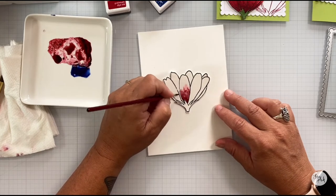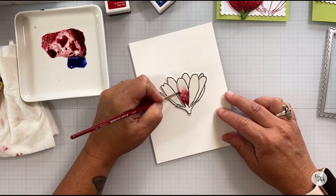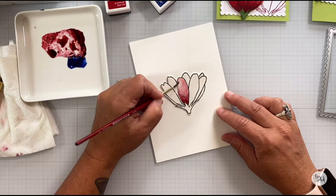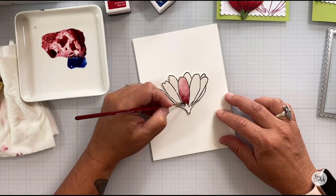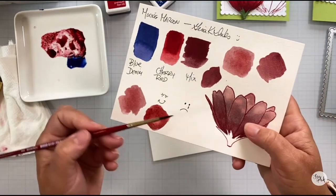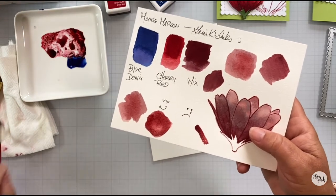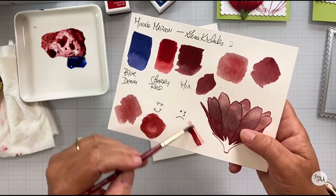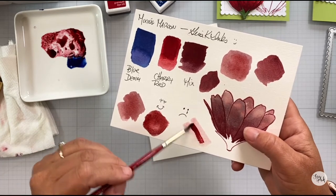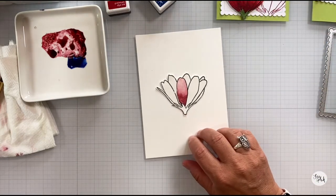And the reason why you want to work wet into wet is because once you start painting with your inks, it immediately sits right on the paper. So let me show you an example of that. So if I picked up, my brush is wet, my paper is dry, it immediately goes into the paper. And look, I'm working fast. I can't really get it to move. So wet into dry gives you an immediate, like, hard line. So working wet into wet doesn't.